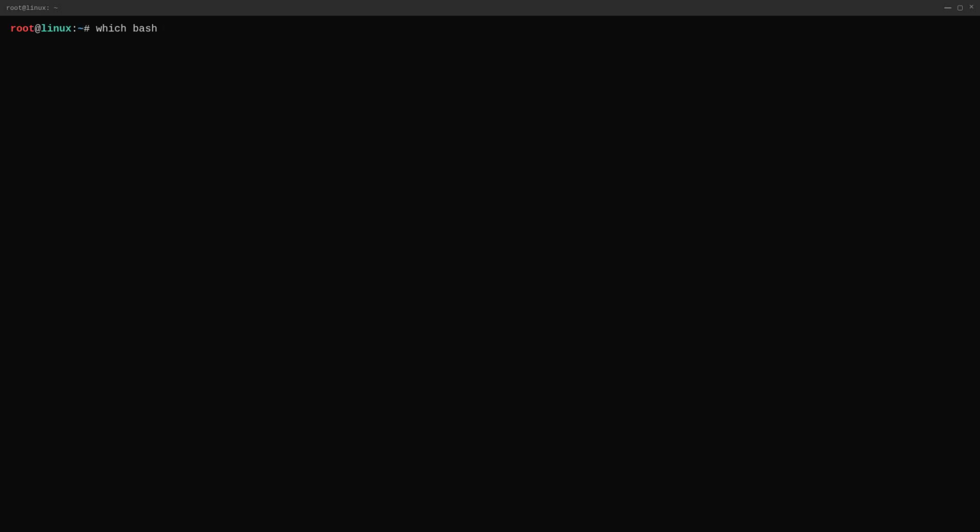So bash scripting is basically automating the commands you'd normally type one by one into the terminal. Instead of doing the same 10 commands every morning, you put them in a file and run that file. It's one of the most valuable skills you can learn in Linux. So let's start from absolute zero.